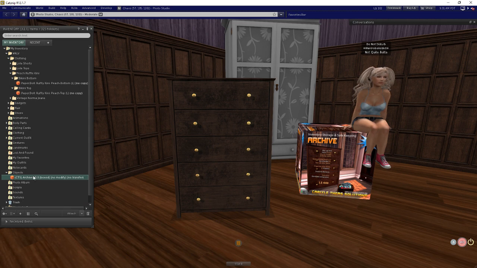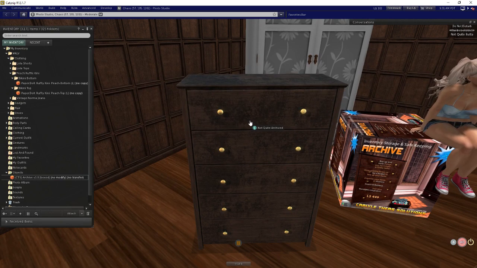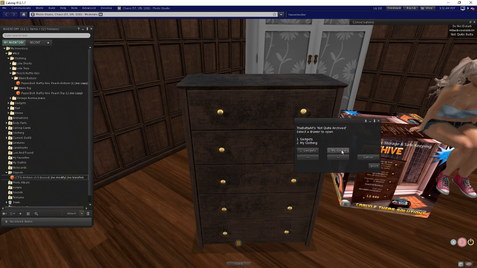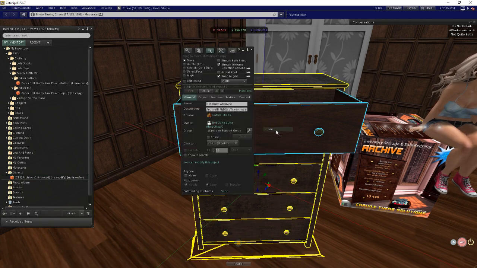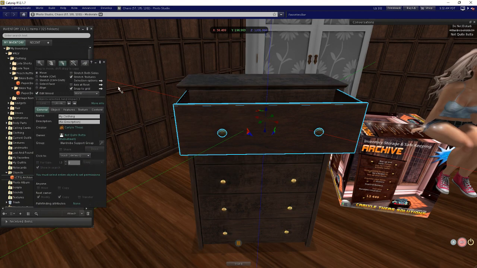The same thing would hold true if we wanted to get that blueberry stuff out. Let me show you a slightly different way that you can access some of the things that are in your cabinet. In the very first video, I showed you how to open a drawer. So let's open up a drawer. I've clicked the cabinet, I'm going to choose the open drawer option, and I'm going to open my clothing drawer. Again, I'm going to right click, choose edit, and select edit linked. Move that out of the way, and I'm going to click on that drawer that opened.